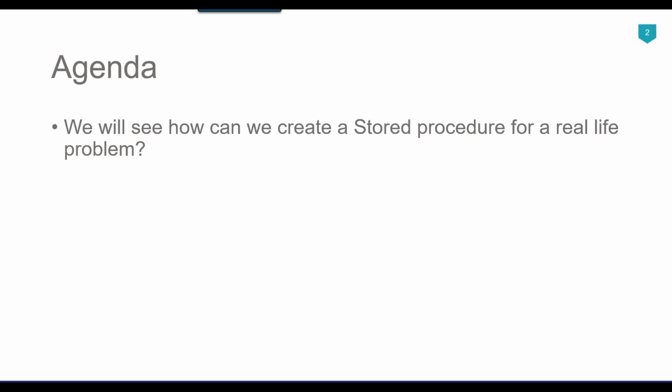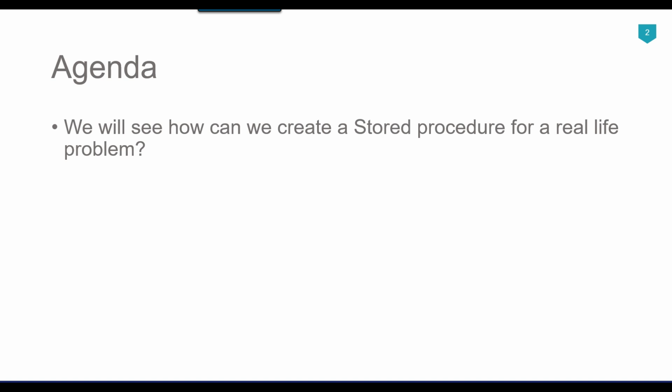Suppose we have a website and a customer wants to place an order, then how can the order be placed? So we will have three tables. The first table will be the products table, which will contain the information about the products and the total number of stock available for a particular product. Then we have the customer table, which will contain the information about the customer. And the third table will be the order history table. In the order history table we will insert a record as soon as an order is placed.